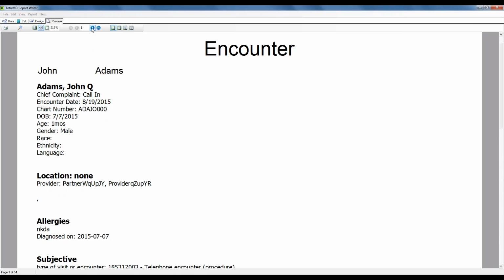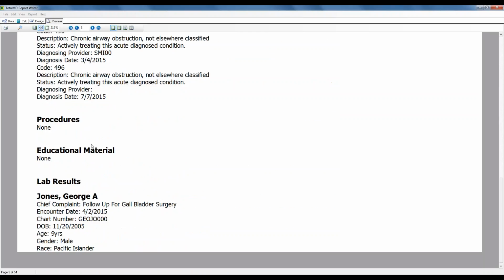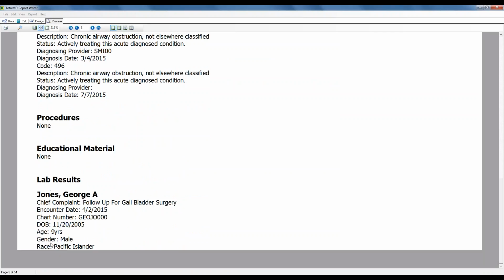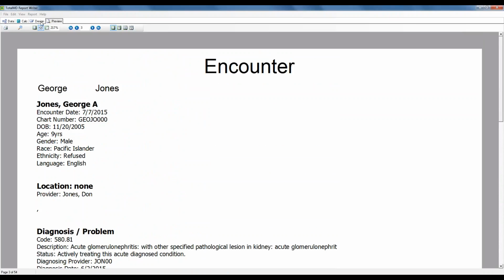So let's just go through, and we do have a test patient. George Jones, you can see the diagnosis information, educational material. And you might want to clear up the margins in the middle to make the paper look cleaner, but here's all the information. I'm going to stop before going any further if there are any questions, Julie or anybody who's been monitoring for questions.